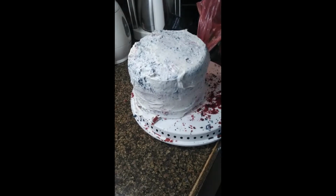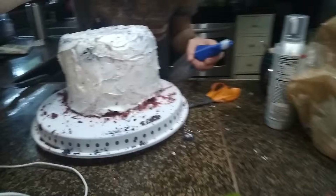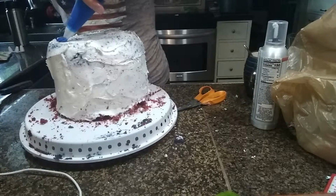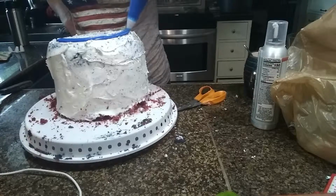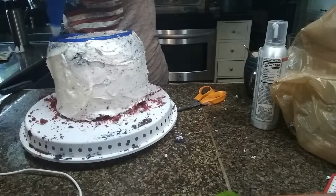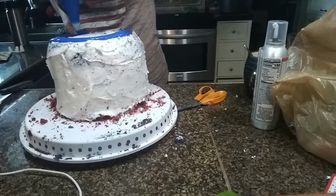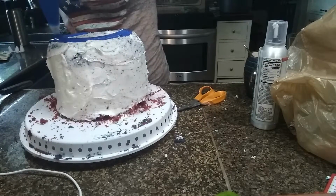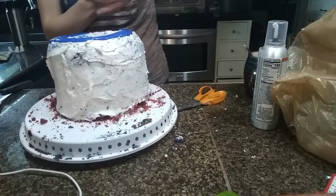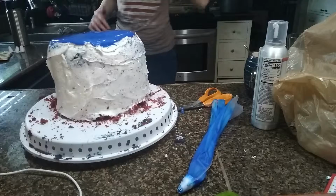So now our crumb coat is done. Now I'm going to put it in the freezer for 5 minutes or however long it takes for the icing to be firm to the touch. Now that our cake has been in the freezer for a while, I am going to start icing it. I'm going to put this in the fridge so it doesn't drip everywhere like my last attempt did.